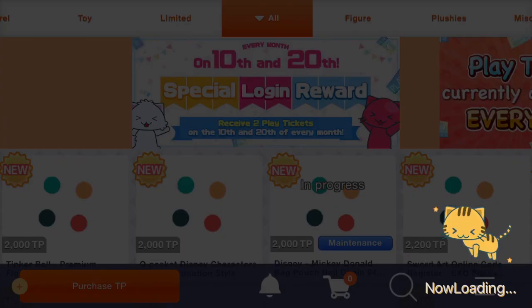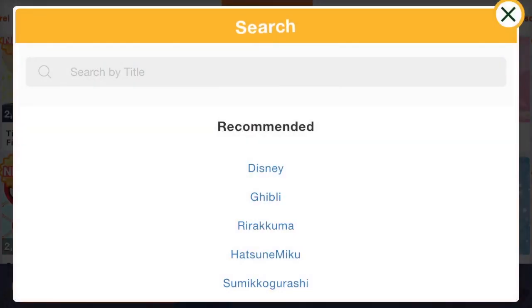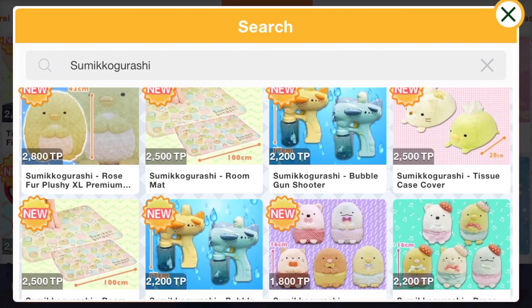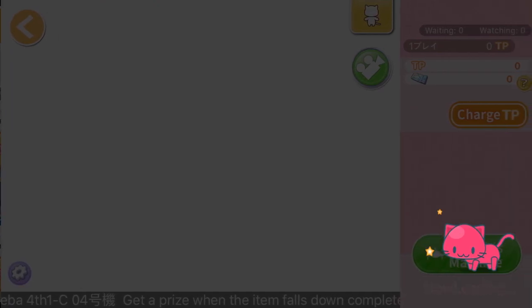So we are finally going to be doing a play-by-play video. Let's go ahead and see if we can win stuff using these three free plays. As you know, I'm going to be looking at some Sumikko Gurashi stuff because we need to see if there's any new tokages. So let's see. Look, Sumikko Gurashi colorful checkered pants. I don't think I have that yet.